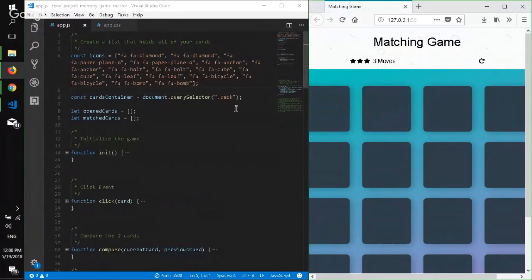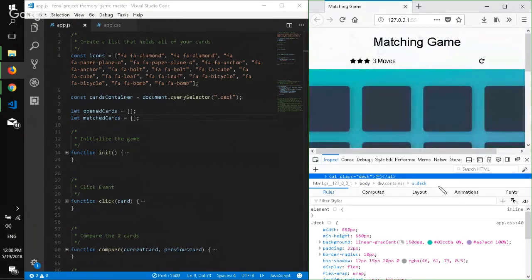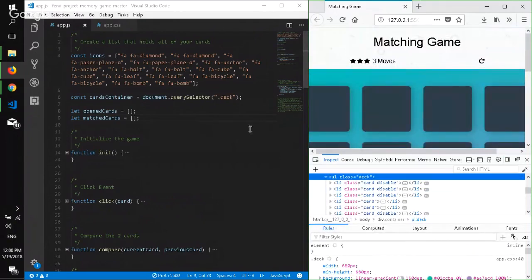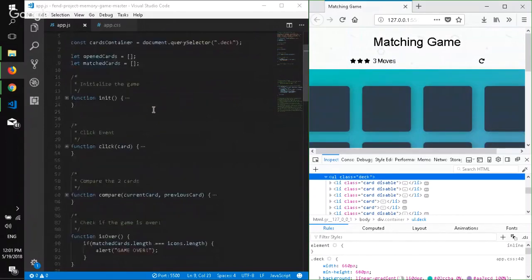So I guess the second part is to reset our game. We need to reset our game. As far as you know, when we click this, I don't know what's happening here, but we have something wrong here. Disable. Yes, we got a problem here. We should remove the disable as we are removing the open and show.